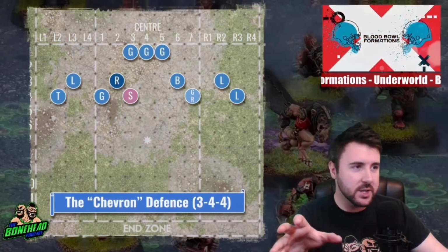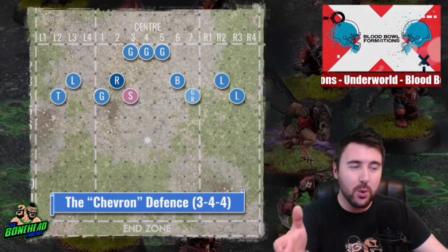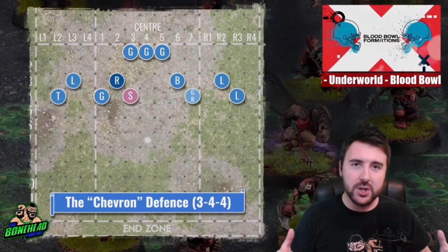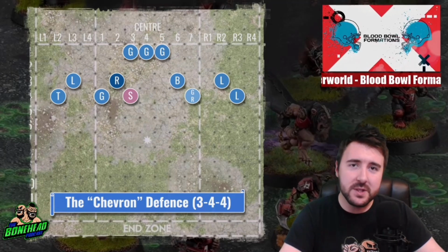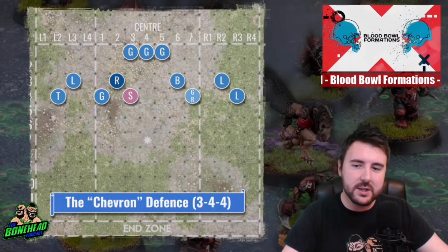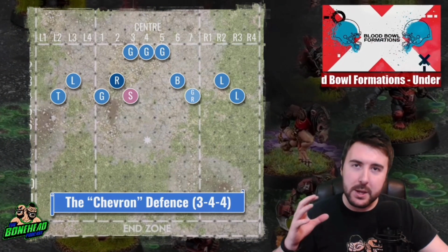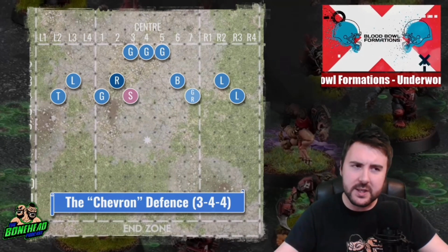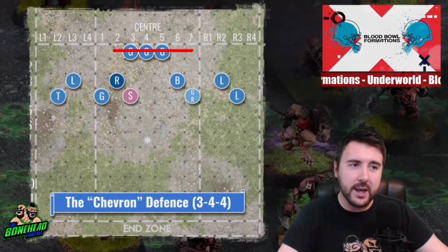Now we're going to look at the chevron defense here for the Underworld team. So we've seen the chevron defense before. It's pretty ordinary, and the difficult thing with Underworld is you don't have a normal set of players. You've got rubbish linemen and a bunch of positionals. Really interesting mix. So in this situation, what you are doing is kind of more of a stall defense. The other one allows your opponent to have free strike, and then you've got a massive maneuverability there. When it comes to this one, you are giving that line away.